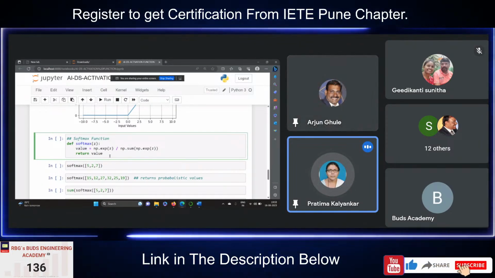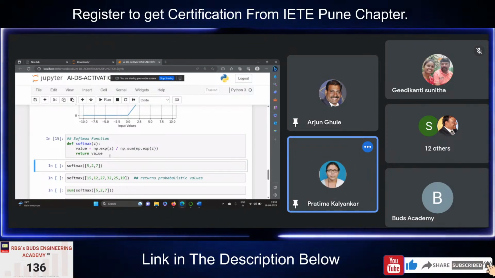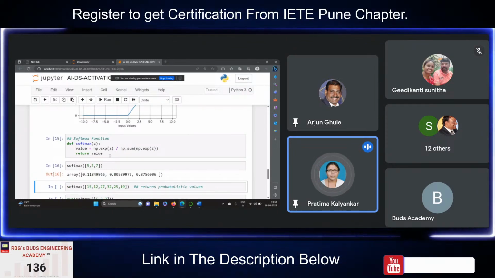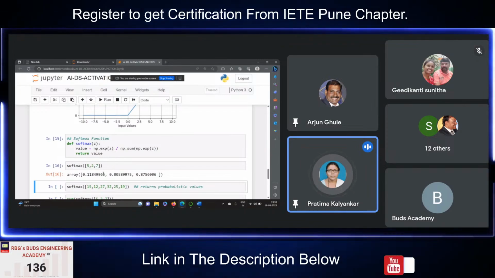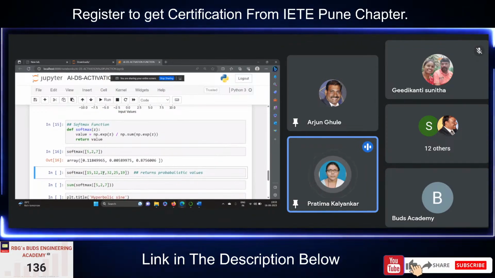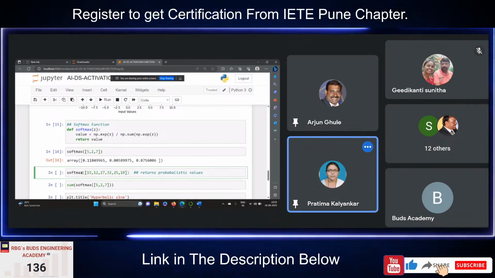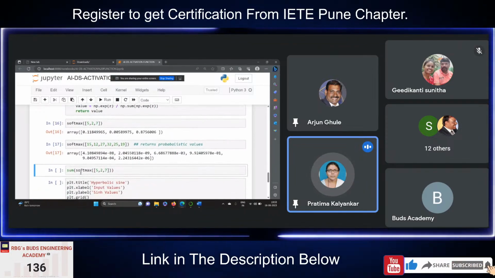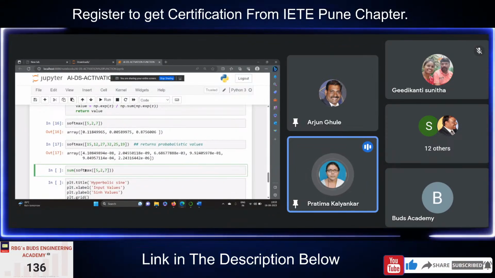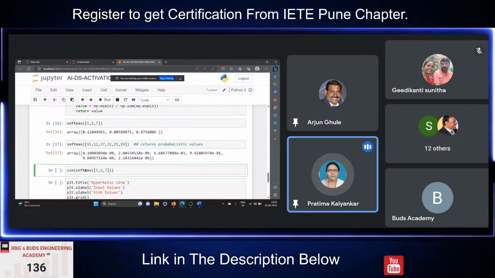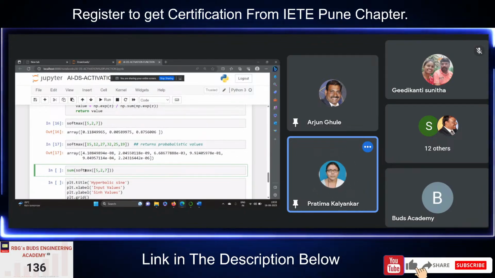Let us observe how the function looks. You are passing three values, 5, 2 and 7. The values get calculated based on probability, so it is calculating the sum.